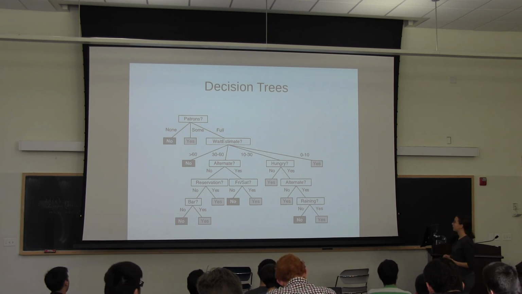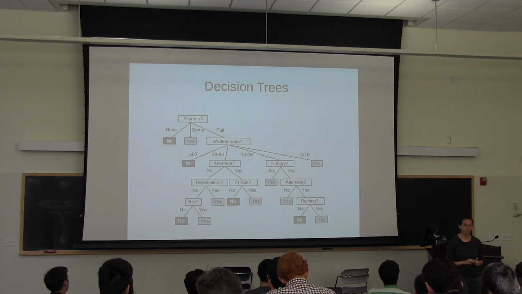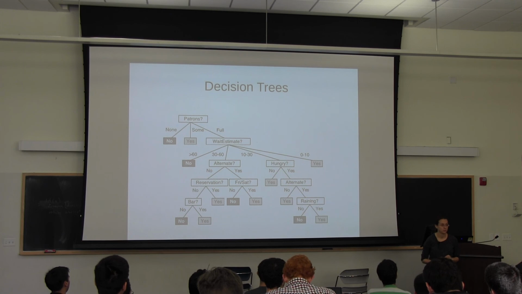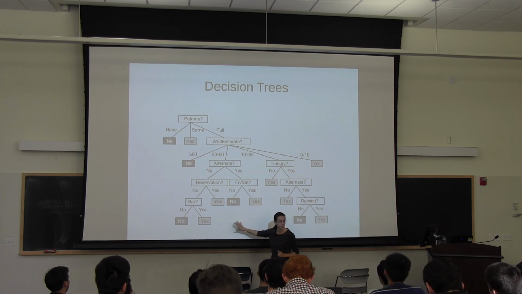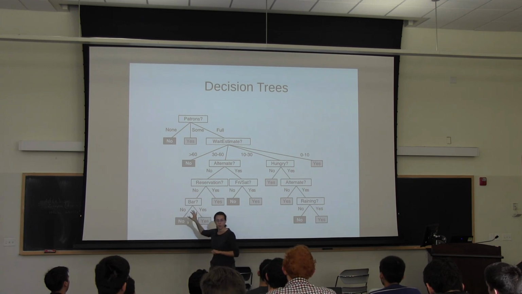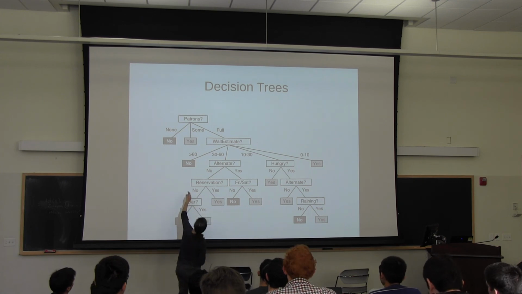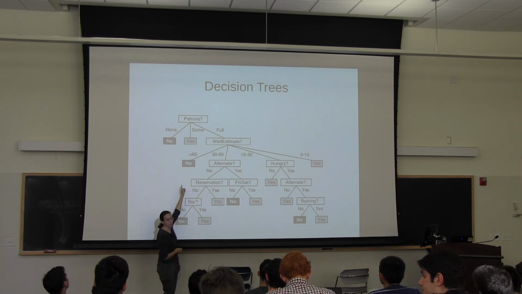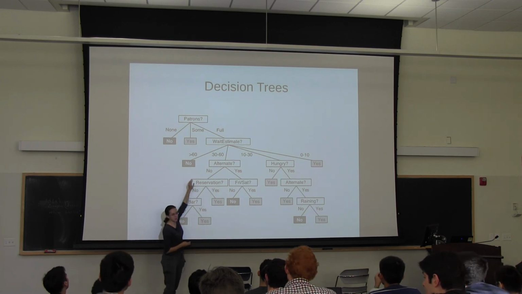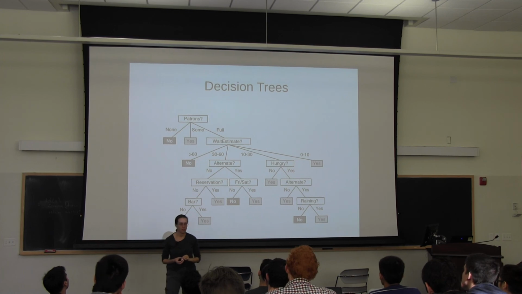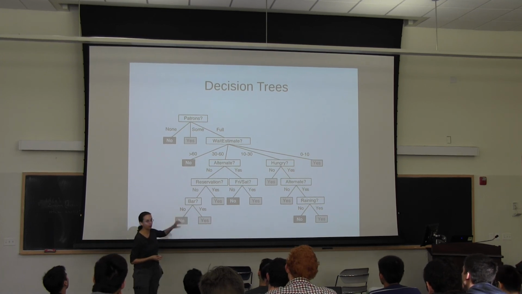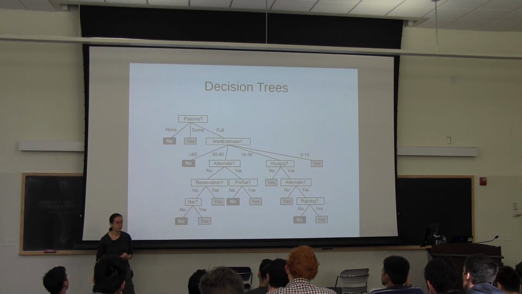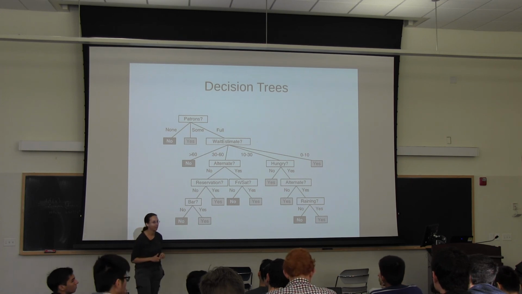And when I'm picking out which splits are good, what do I want to be the case with these leaf nodes? Each of these leaf nodes has a pile of training data associated with it, right? So it's like all the training data over here had full patrons and a greater than 60-minute wait. And there's a pile of the training data that is in that leaf. So what do I want those leaves to look like for a good tree?